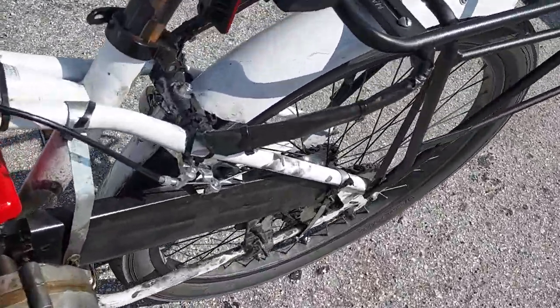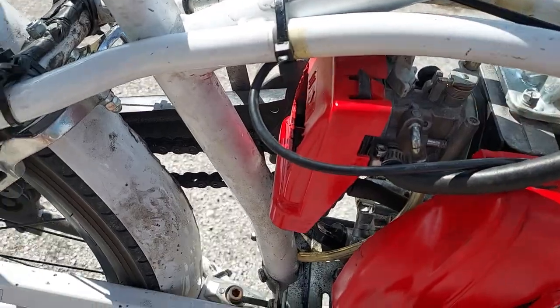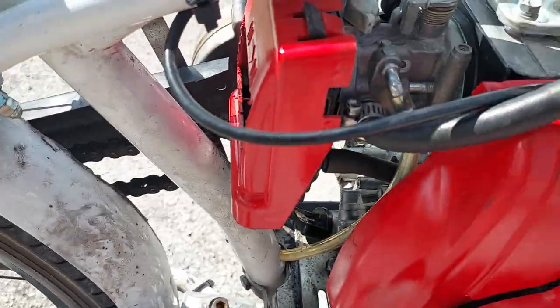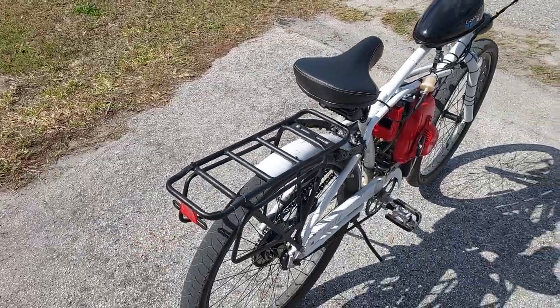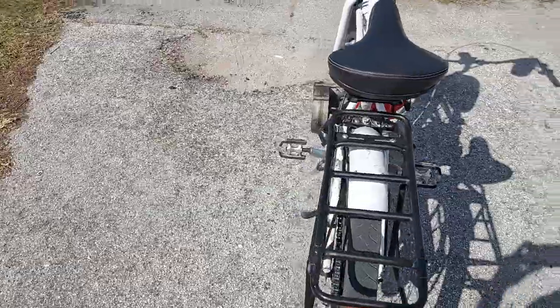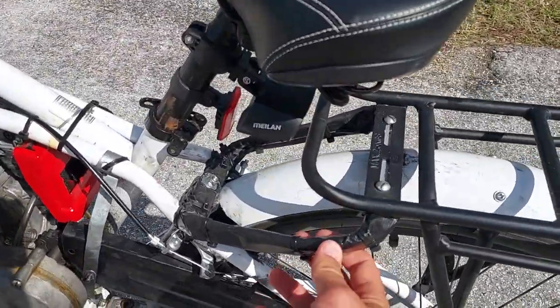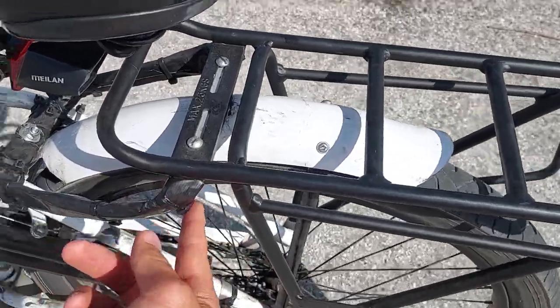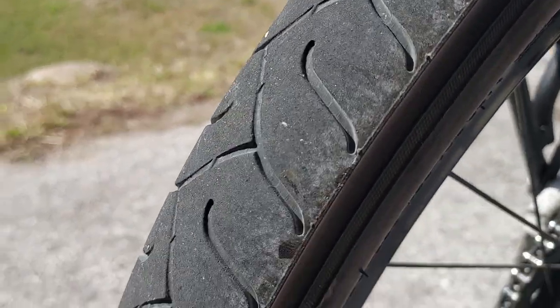The back fender I just cut out for the chain so I won't hit it, and I left the back one on so it doesn't throw up a bunch of water on the motor. If you hit puddles, it doesn't throw all the mud up on your back either. Another thing I added was this rack — it's from a Sohu e-bike. I made up an aluminum bracket, covered it with tape, and bent it to fit onto the bike so I can haul whatever I want on it. I also put a little reflective sticker on it. The back tire wear is pretty good so far after 400 miles, though it is wearing down quite a bit compared to the sides of the tire.